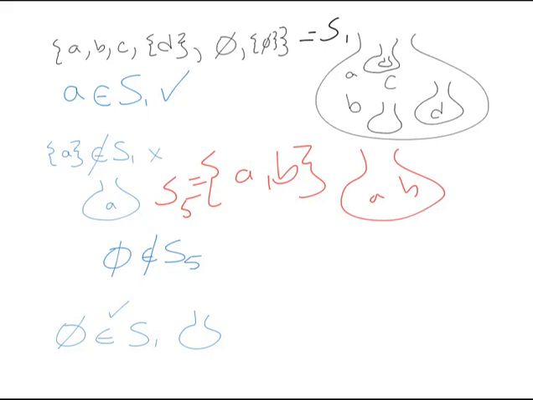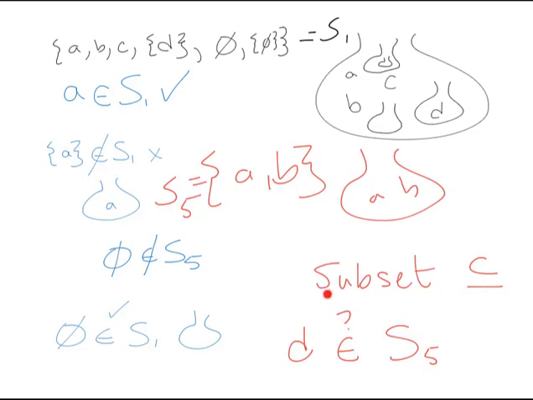Well, remember that when we talk about the concept of subset, for example, if we are asking, is S5 a subset of S1, then we're asking, if I look inside of S5's bag and look at every single thing in the bag, do I also find that in S1's bag? When I'm talking about element, then I'm saying, is this thing, which is not necessarily a bag, found in my bag? So if I want to say, is D an element of S5, then what I'm saying is, when I look in the S5 bag, do I see a D, right? And that's very different from saying, is everything in one set in another?